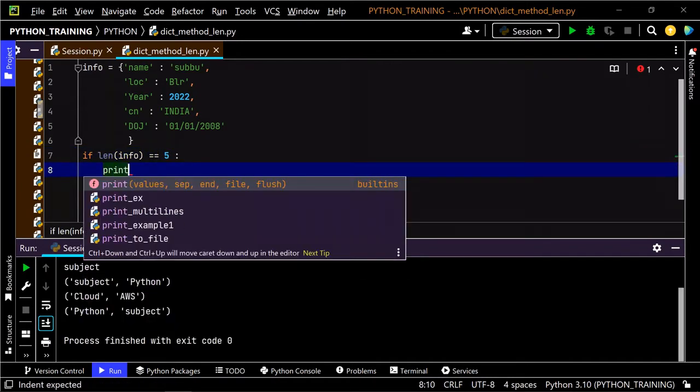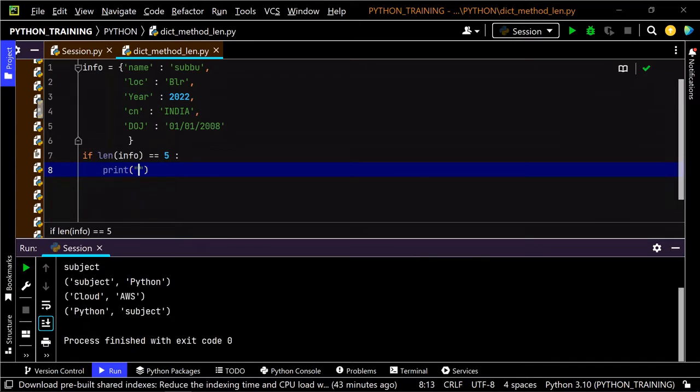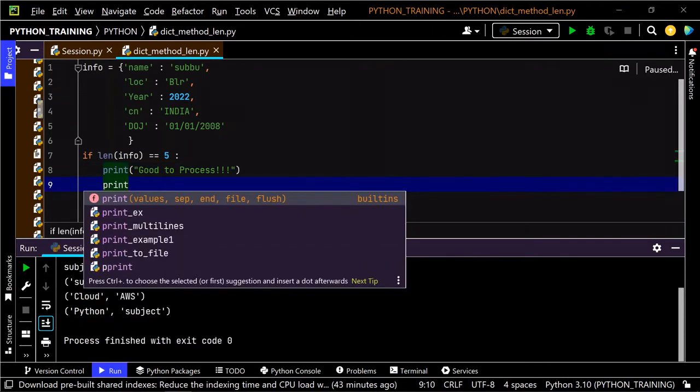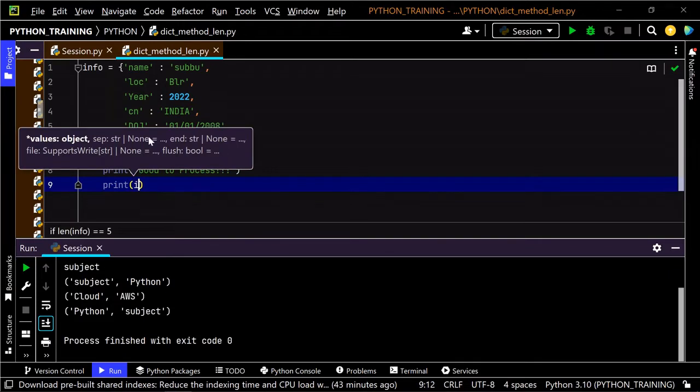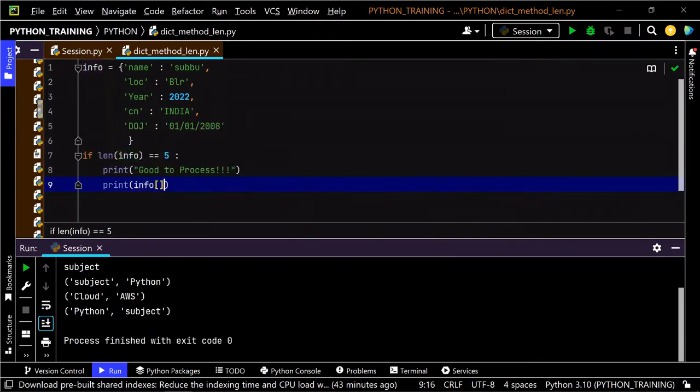let's say I print good to process. Then I print the date of joining from info, where the key is DOJ.